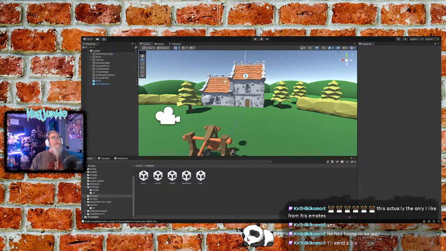That's a Unity game flagged as virus. How do we?